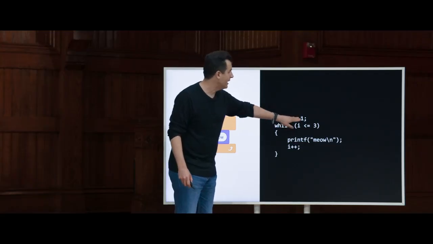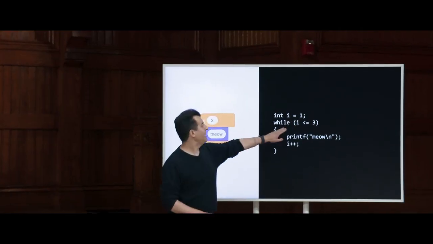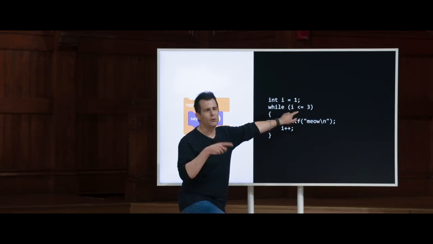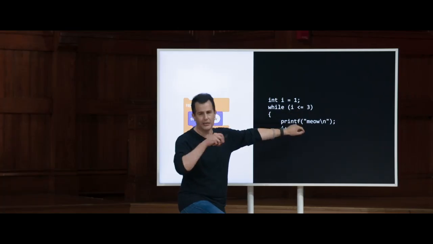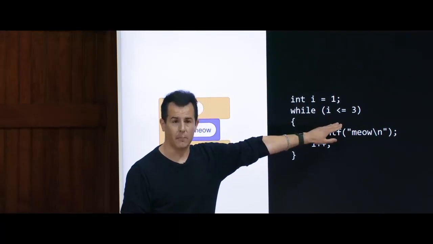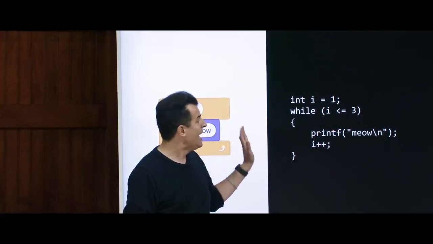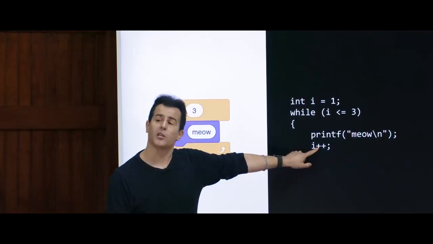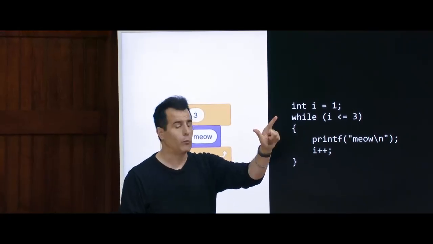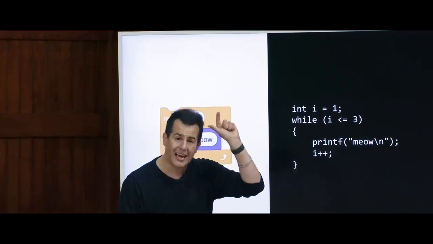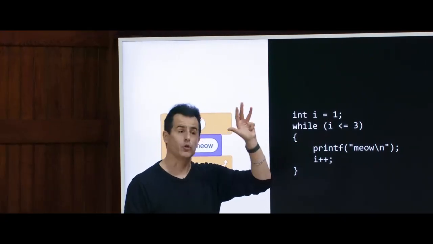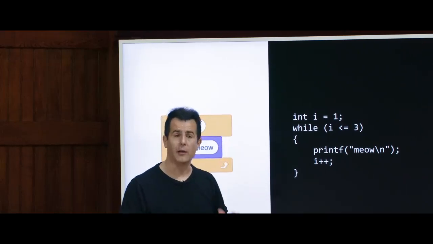We could initialize i to 1. We could check that i is less than or equal to 3. And we've not seen this syntax before, but there's no easy way on a typical keyboard to type a less than or equal sign like in a math book. So we use 2 characters, a less than sign and then an equal sign back to back. And that means less than or equal to. And this is the same idea so long as i++ is inside of it, because that'll start at 1, then 2. But it won't stop then. It will go up until i is equal to 3. Once i becomes 4, then that Boolean expression isn't going to be true. So it stops after 3 meows total.